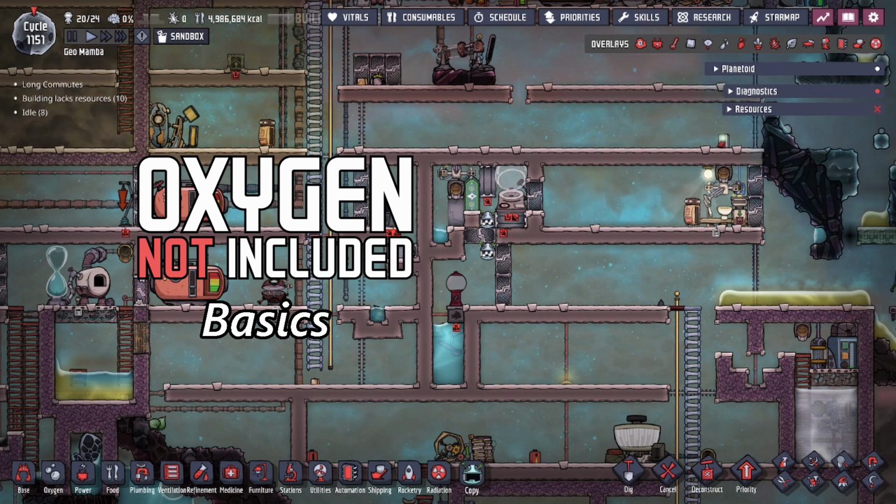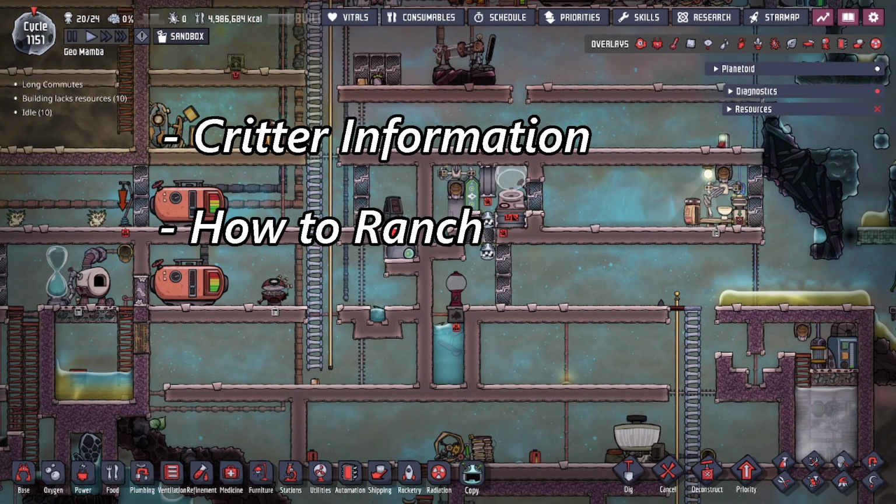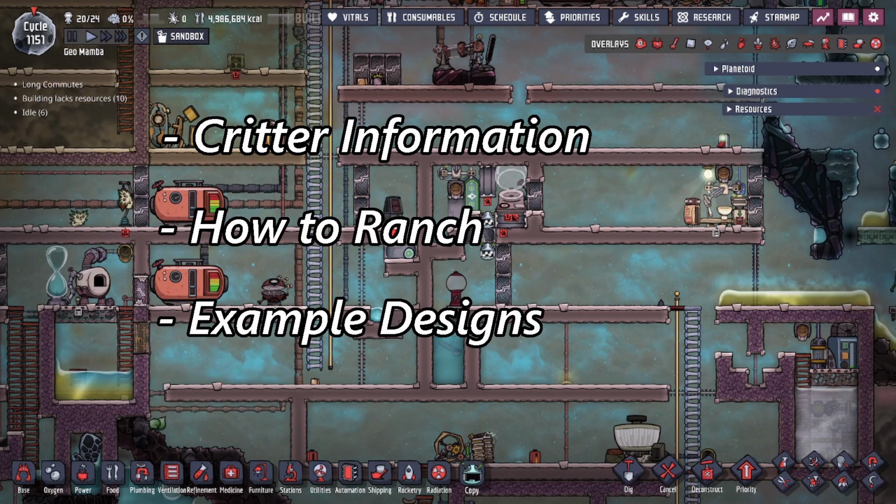Today in the game of Oxygen Not Included, we're going to be going over some of the ONI basics regarding the Pacu critter. We'll be explaining how the Pacu and its variants work, how to get started with ranching them, as well as provide some example designs and setups.